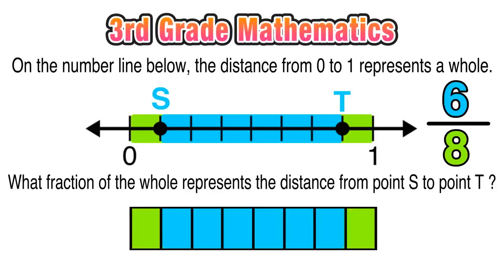So let's visualize how we can simplify 6 over 8. So if the whole is 8 and the part is 6, we know that those are both divisible by 2. So let's make the whole 4 instead of 8. And we can see that our part is now 3 instead of 6, again, since 6 divided by 2 equals 3. So our simplified fraction is 3 over 4.